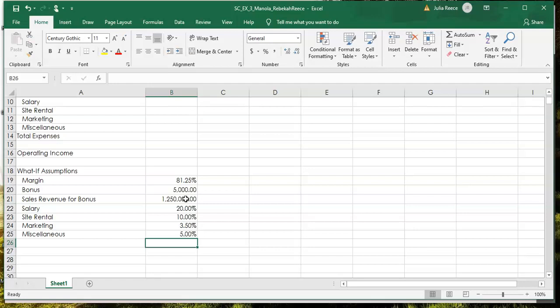Okay. Part of the reason that we format these numbers also is that when we start using them in our spreadsheet, it will be helpful that they know what the formatting is, if it's needed to be put in as a percent, or if it's needed to be put in as a dollar value.